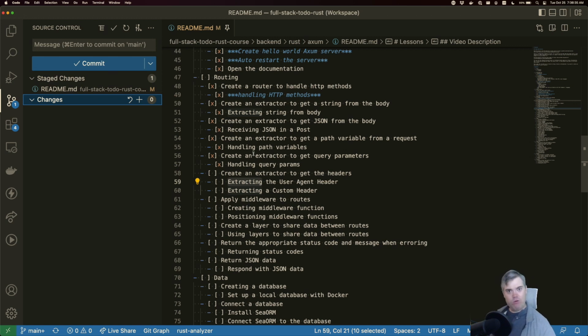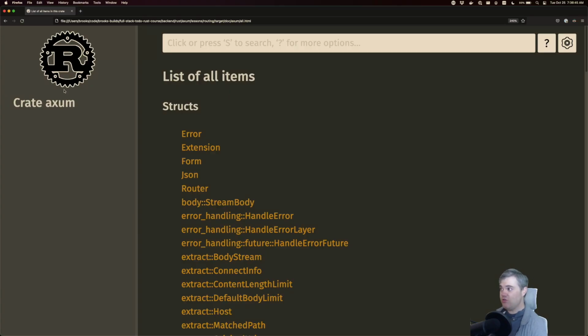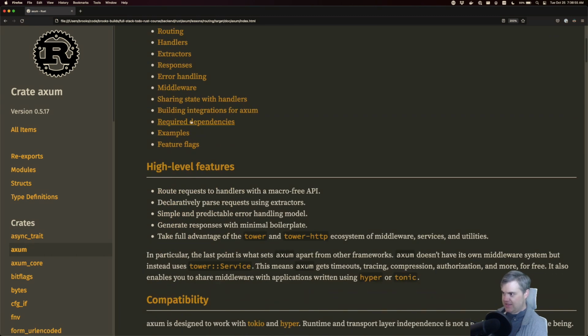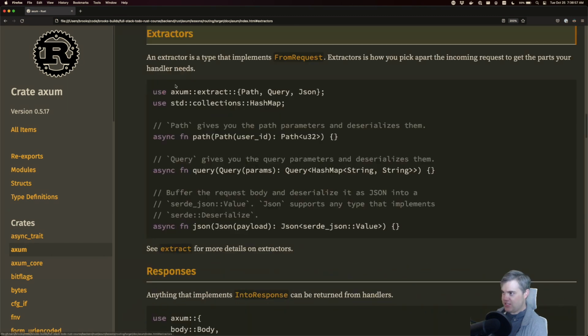First, before we go to that, I want to show you where to go find in the documentation to extract all these headers. I have previously opened the local docs, and let us go find Axum. Then I want the extractors.